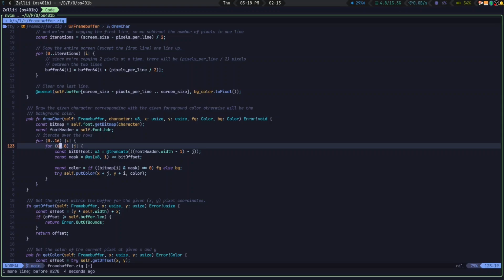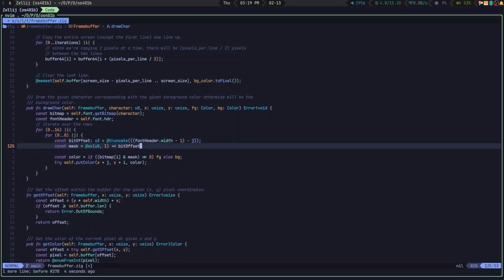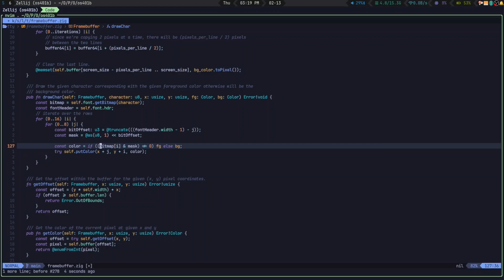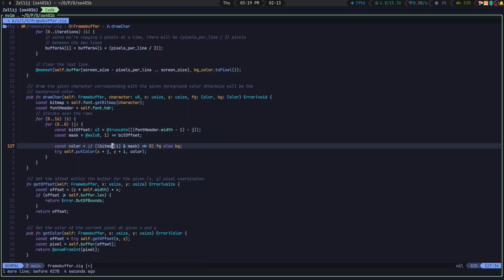Since a byte is 8 bits, we do it 8 times, and to get the actual bit, we do some bitwise operation with a mask. If the result is not 0, that is if it is 1, then we use the foreground and color the corresponding pixel accordingly. Otherwise we just use the background.